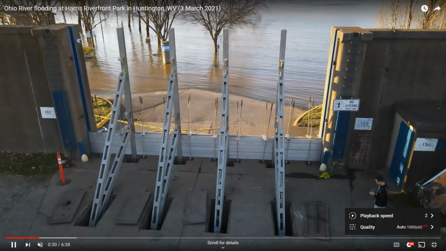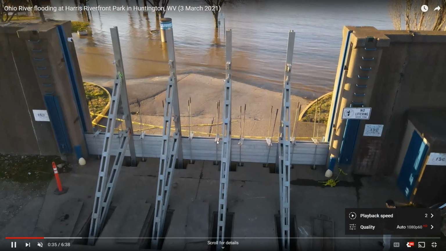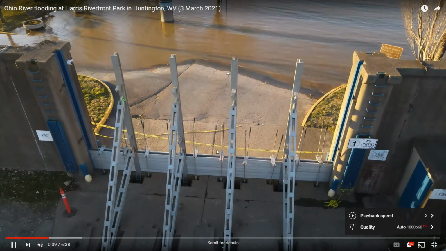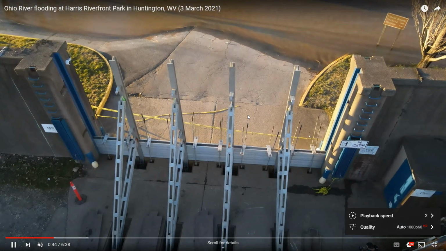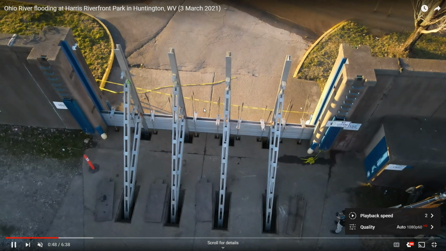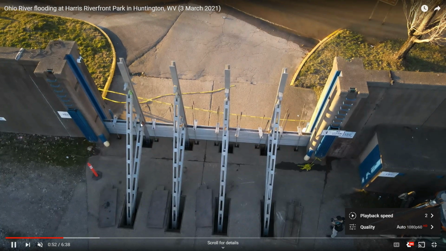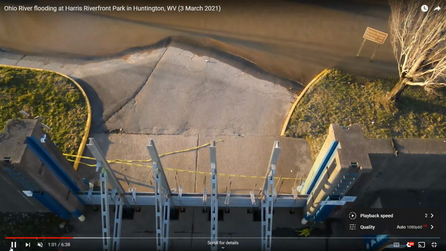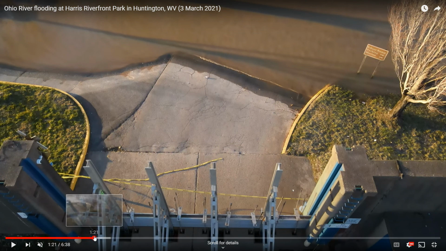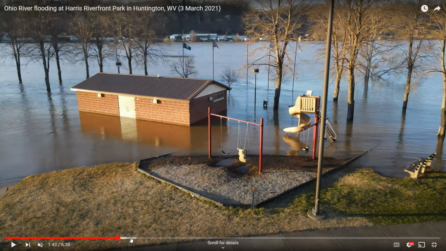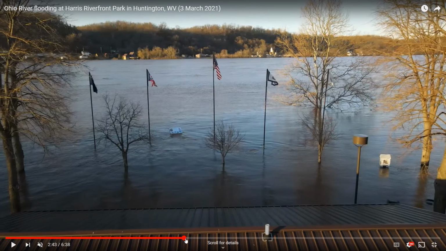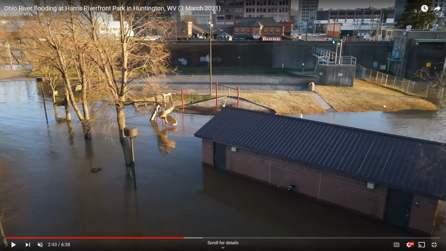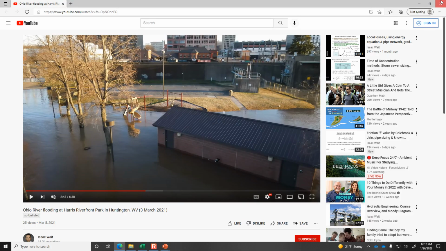So the flood wall doesn't have to be super thick here, just enough to hold back the hydrostatic force of the water as it rises. Ultimately, I think the water level did get pretty close, but not as high as they set the flood walls in. So this concrete wall surrounds the city to make it possible for us to live in a place that otherwise would be at threat of flooding. And if nothing else, the flood insurance for every business in Huntington would be a lot more expensive if we didn't have that flood wall.